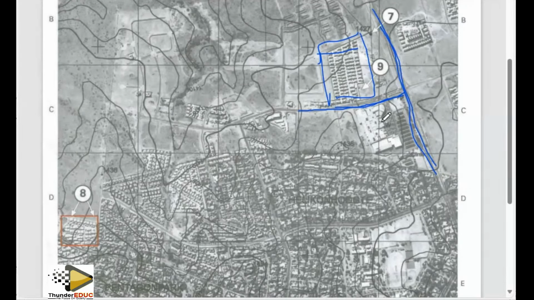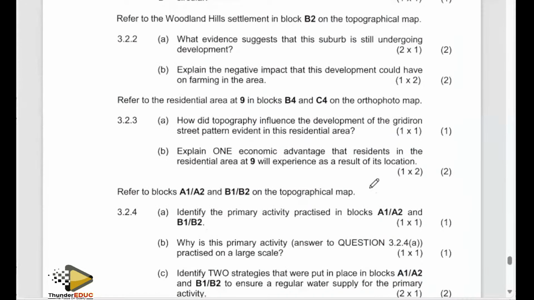They are linked by these major routes here, which are just this major route stretching in this direction and also this route passing on the southern direction. Basically, that is the evident economic advantage that we can talk about, them being closer to major routes, being linked to major transport routes. Right, we go on to the next question.